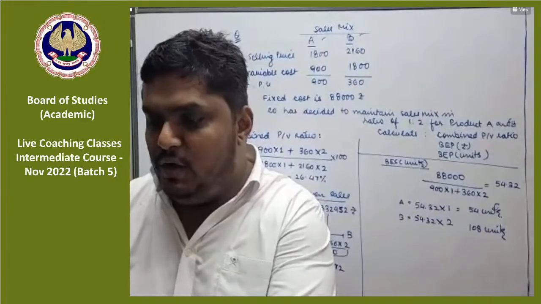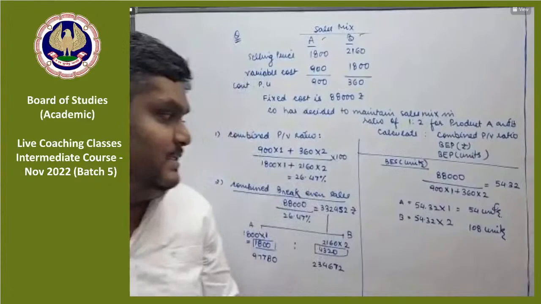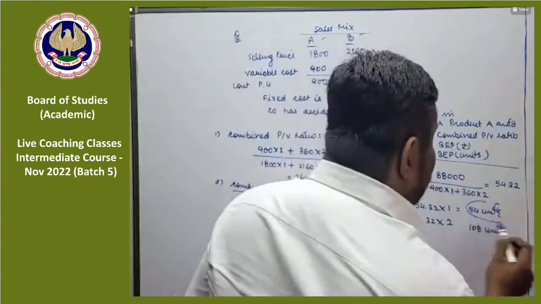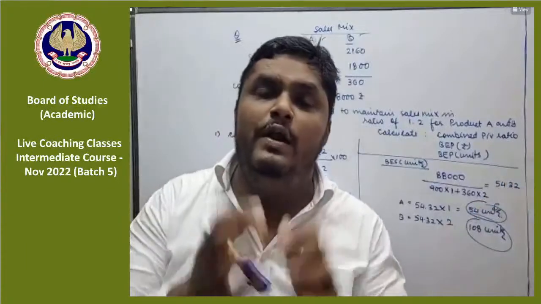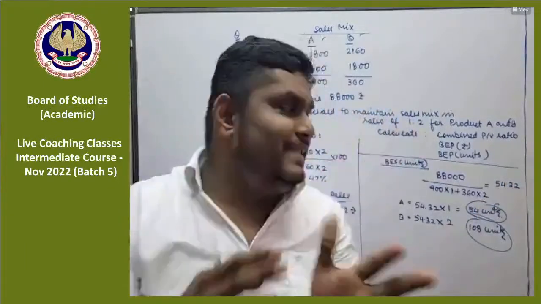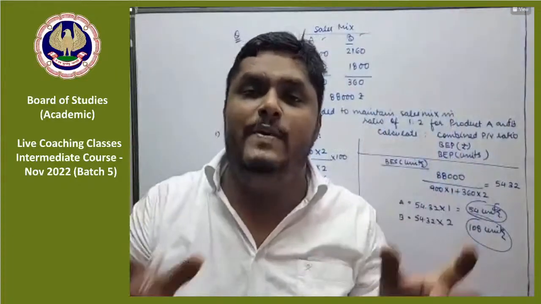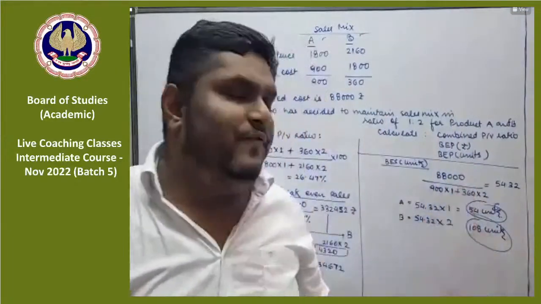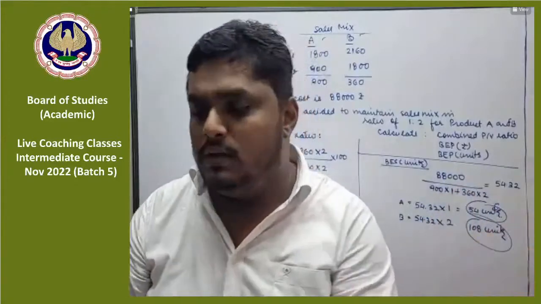No worries, Rashmin Kumar. Very good, Madhuri. See, this unit should be fixed. It should not be in decimals. This is 54.32 for the ratio that is given. So as far as the break-even point in units is concerned for A and B, it should not be in decimal. So 54 and 108 units, or you can take it 109 units approx.